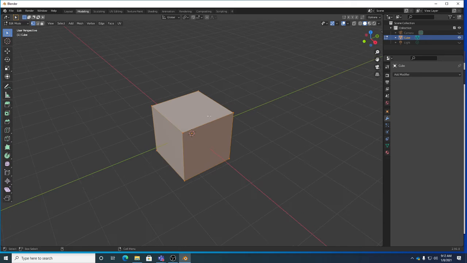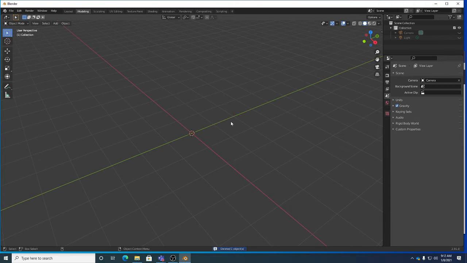At this point, I don't really want this here. So remember, 4 is object mode. So you can just go to object mode. The object's already selected, so it's got that orange outline, so you can just hit delete. It gets rid of it. And at this point, what we want to do is make our tire and wheels for this car, because we're going to use the extrude and bridge border edge method.